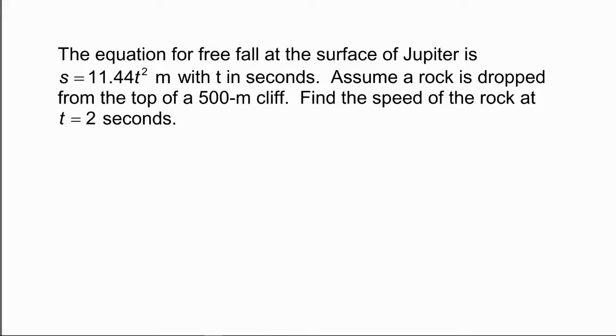Okay, so remember, if I find from a position function my instantaneous rate of change, that's going to give me my velocity. And if my velocity is positive, then velocity and speed would be the same thing in that case. So see if you can come up with the setup for that and then solve through to find the speed at time is equal to 2. So go ahead and pause the video, and when you come back, I will show you the solution for this one.